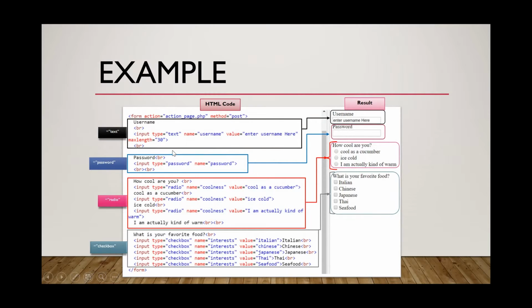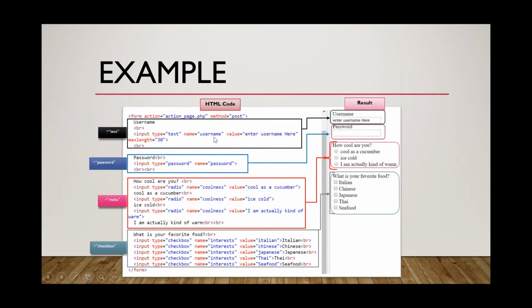So this has a lot going on. Let's break it down step by step. So as you can see at the top, we have our form tag with the action attribute and the method post. So that's just what we talked about on the form tag example. We talked about these exact same. Next, we actually are going to use the text type here. So as you can see, I typed in username here, gave it a line break, which is how you can see this. Then I said input type equals text, gives me a text box.